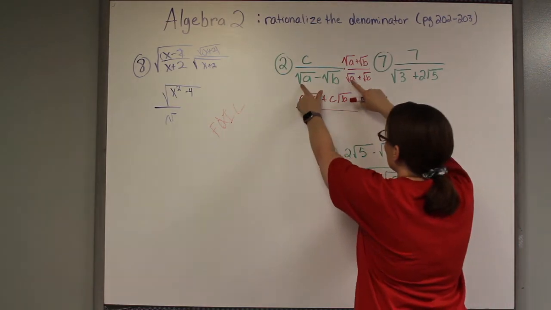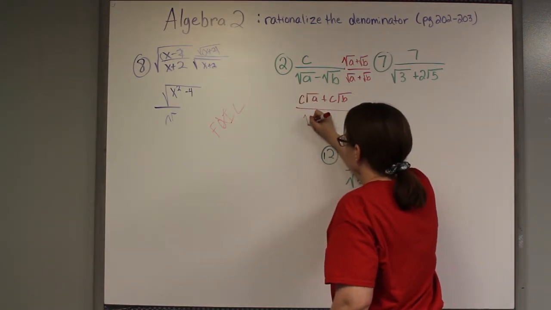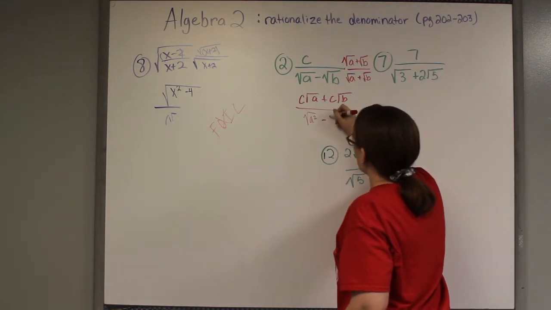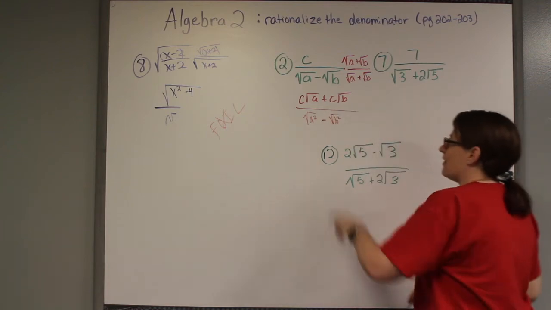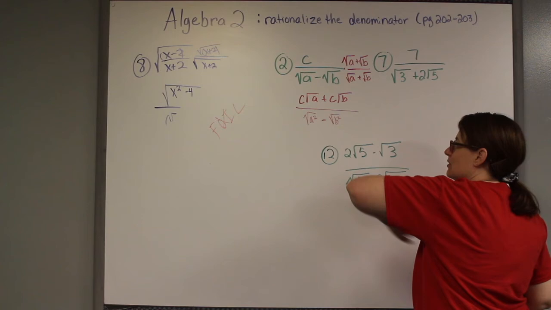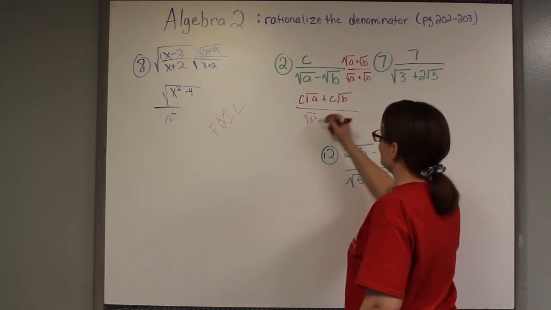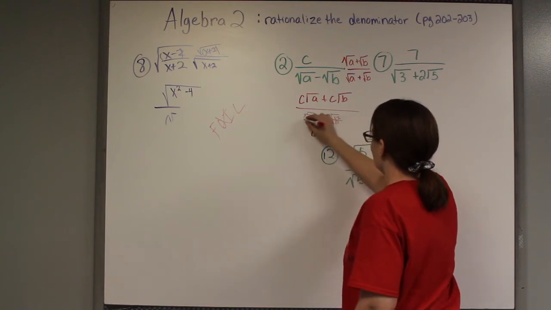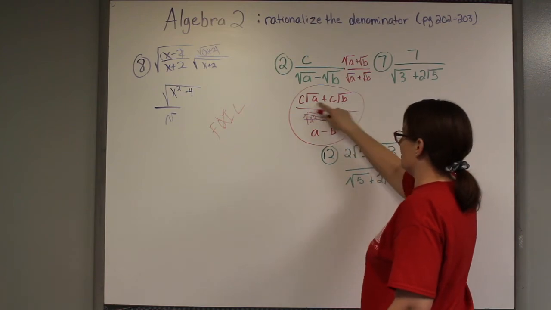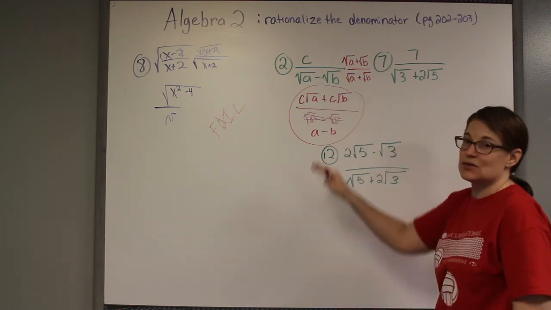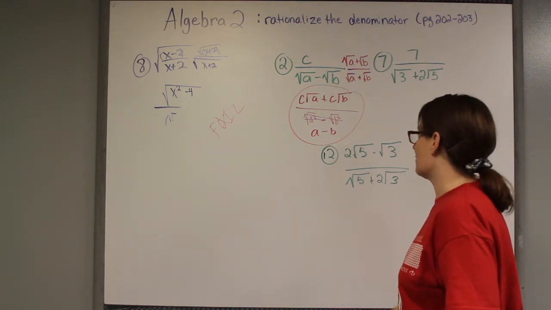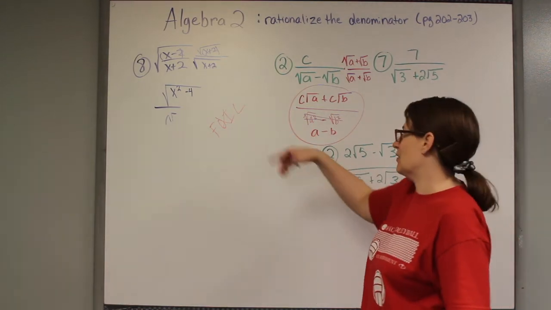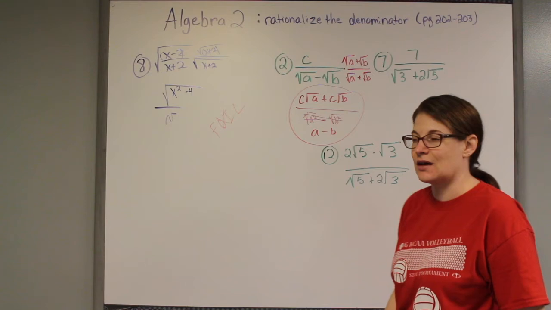So I just need to do A times A, which I will do slowly, so that's going to give me radical A squared. This will always be a minus, and then B times B, which would be B squared. The only thing I can do is take those out of the square roots because they're perfect squares now. So that actually cancels, and this would just be a minus b, and that would be your answer, this over a minus b. You don't leave those in the radical. That's the whole point, is to get rid of the radical. Okay? So some of these aren't as bad to me as those. For some reason I like working with the conjugates.